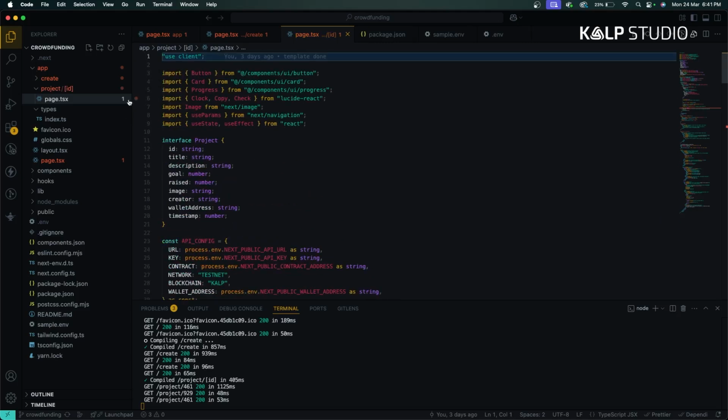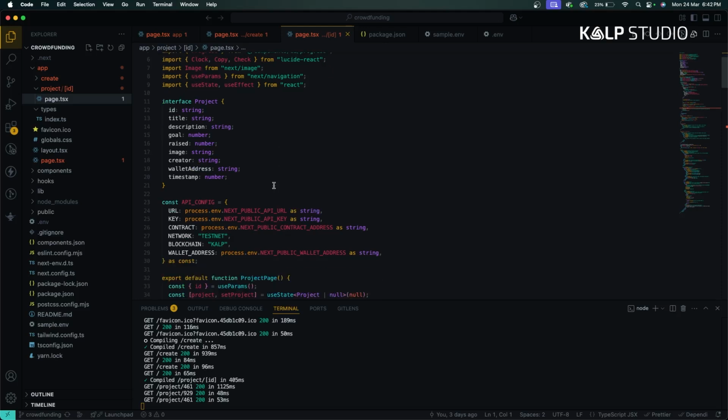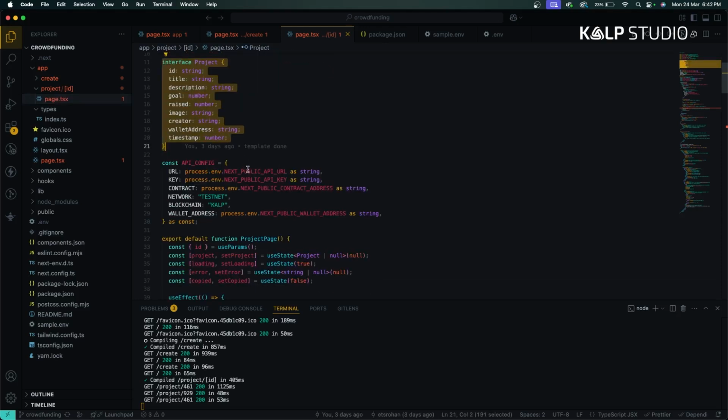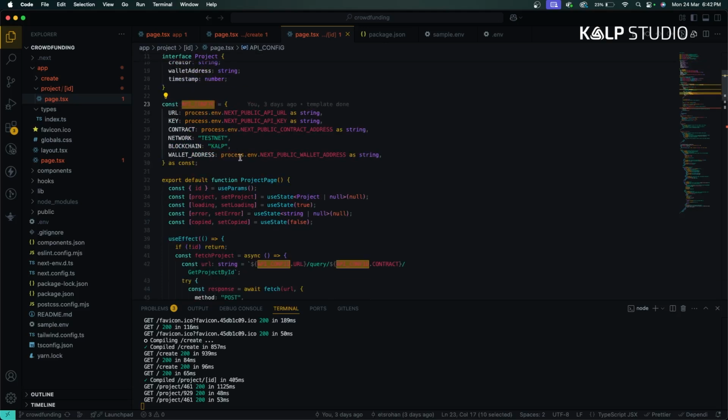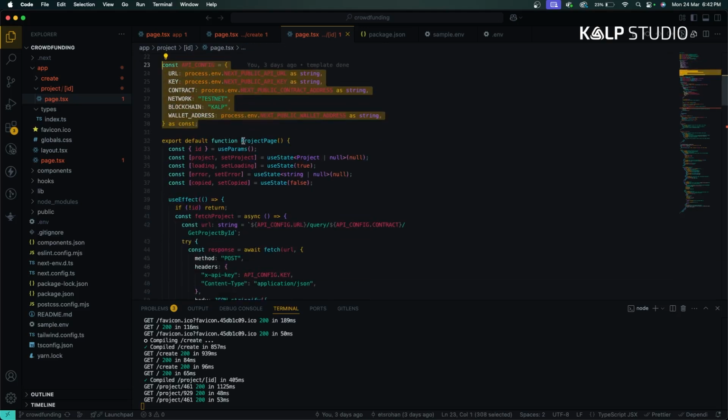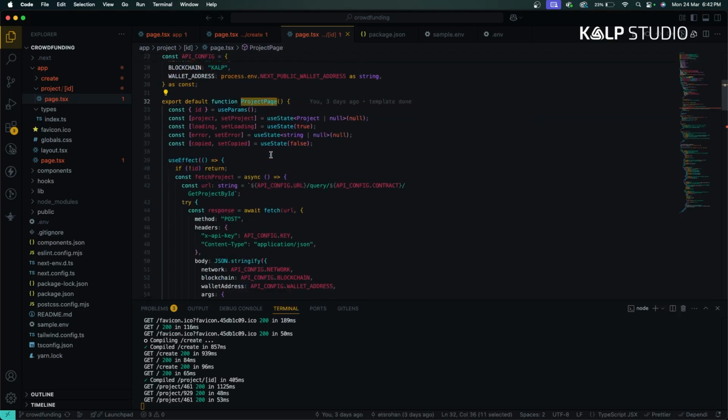So if we go into the page.tsx for this, we don't have to create individual pages for every project. We just have to create one template and pull in all of the data from the smart contract itself. So we have our interface for our project over here, again our API config, and we have our project page.